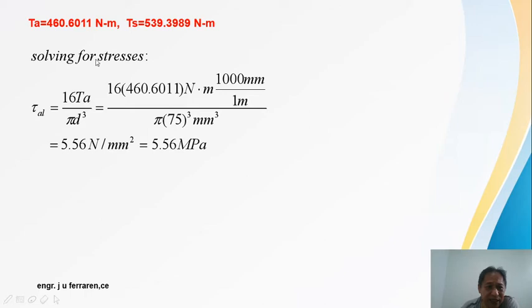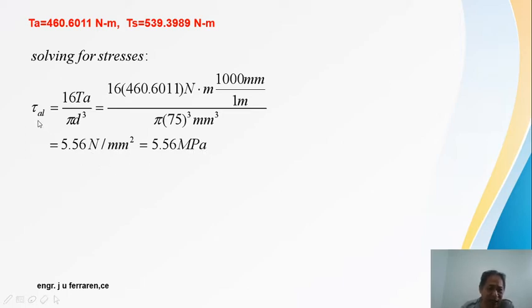So the unit is Newton meter, correct? And in the denominator, we have pi d, 75 cubed, so this is cubic millimeter. If this is originally meter, that is why I need to convert my numerator in terms of millimeter. So that is millimeter cubed, and we can write it as millimeter squared in the denominator with Newton left in the numerator. So Newton per millimeter squared is good as megapascal.